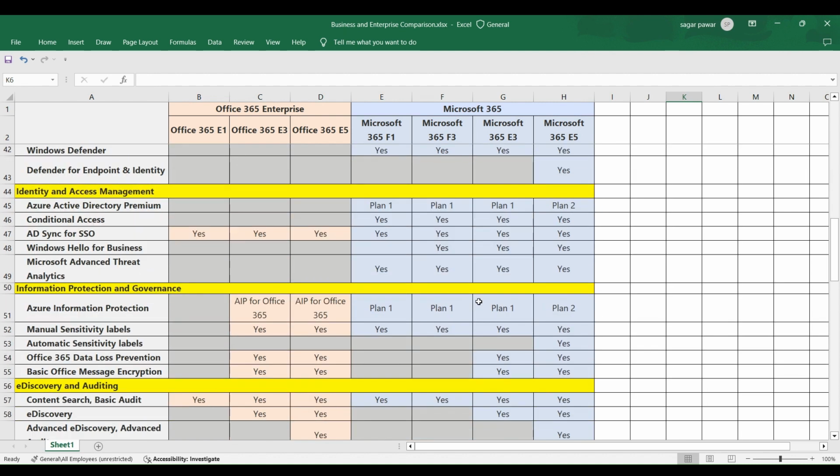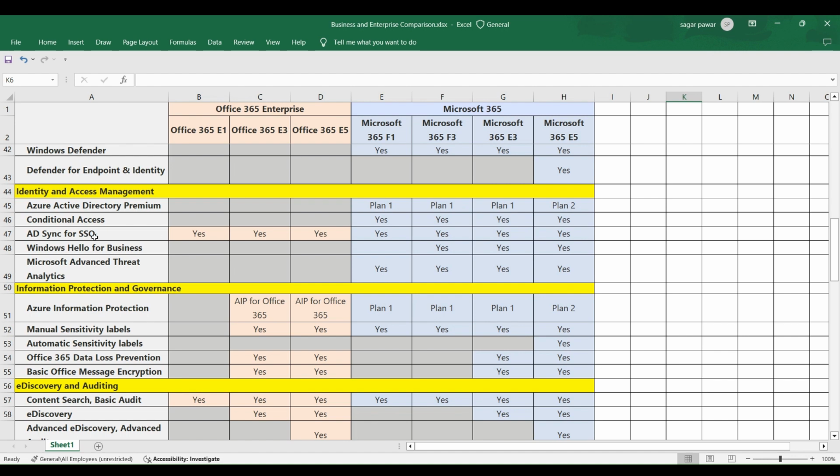Moving next. Under identity and access management, you can see Active Directory Premium and Conditional Access are not supported by E1, E3, and E5 of Office 365, but are supported by any Microsoft 365 plan: F1, F3, E3, and E5. Additional access also comes in a similar way. It's supported by all the plans of Microsoft 365.